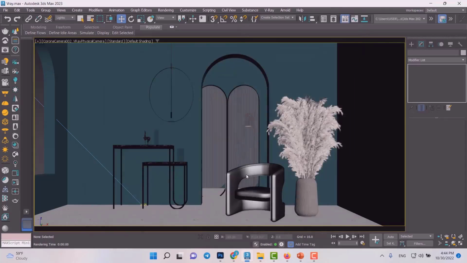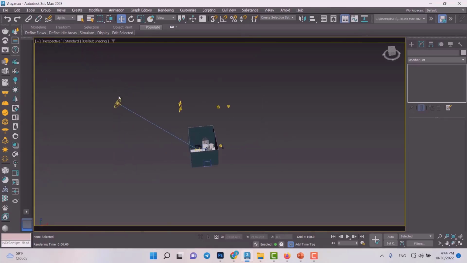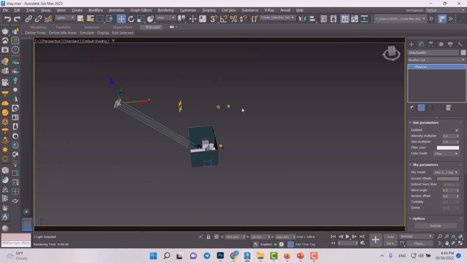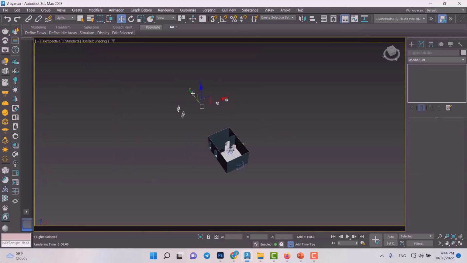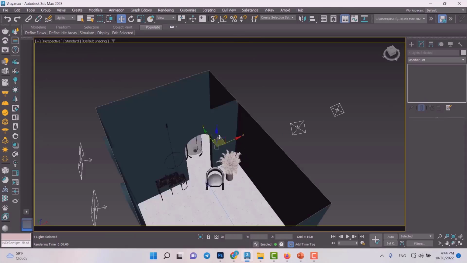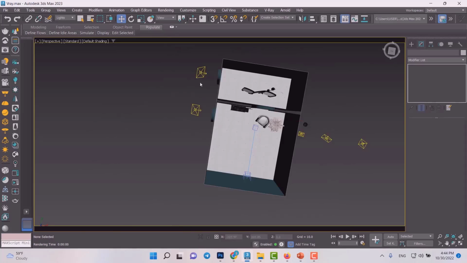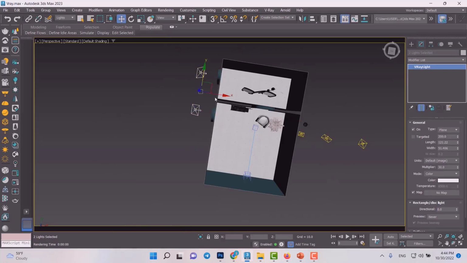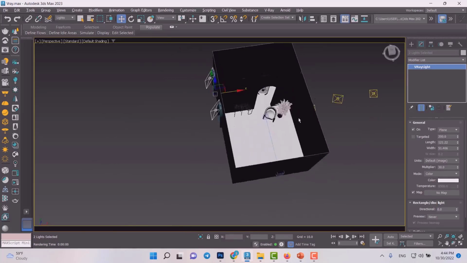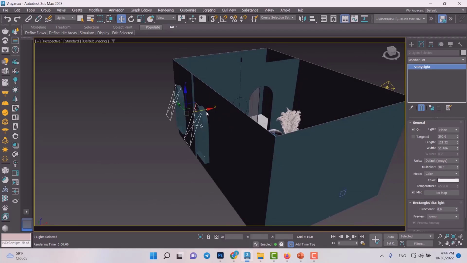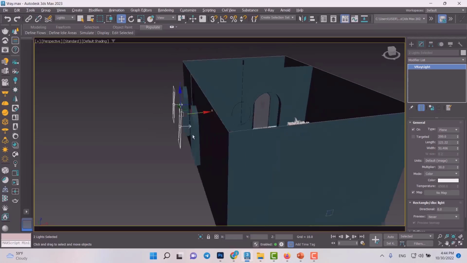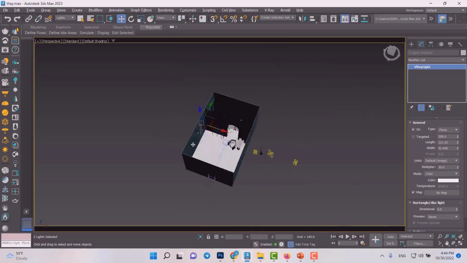Okay, now let's try out something else. I'm gonna change the intensity of my V-Ray sun, or you know what, on second thought I'm gonna use some of these lights here. So I'm gonna use these two on the left behind the windows. I'm gonna select them, move them here, maybe change the angle a little bit, tilt them slightly like that, and put them there.